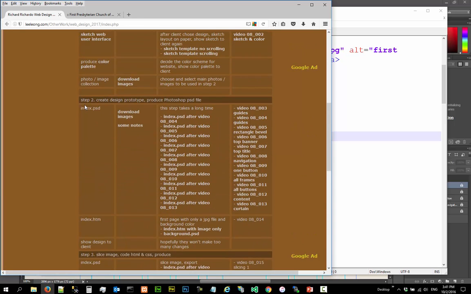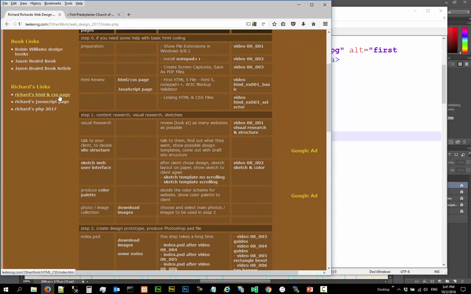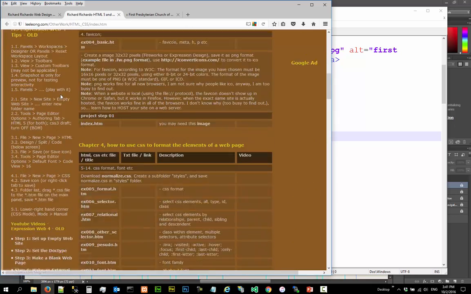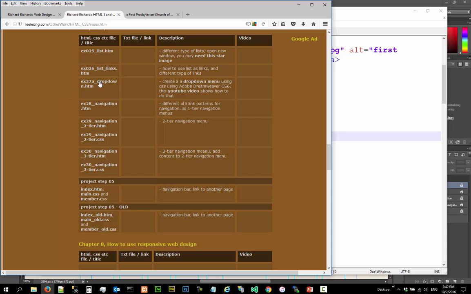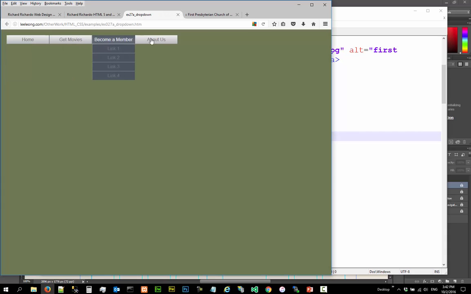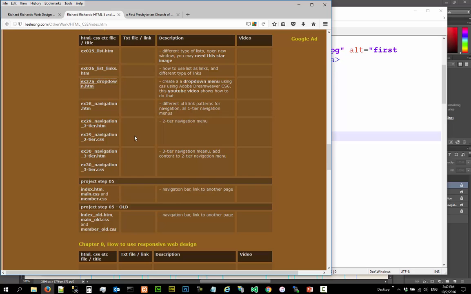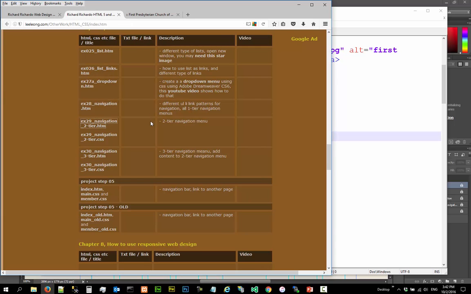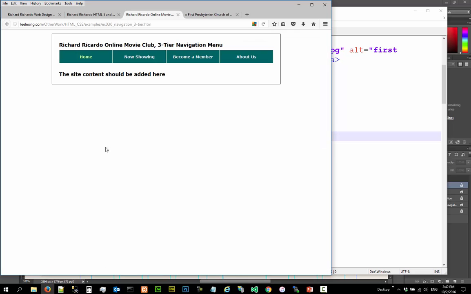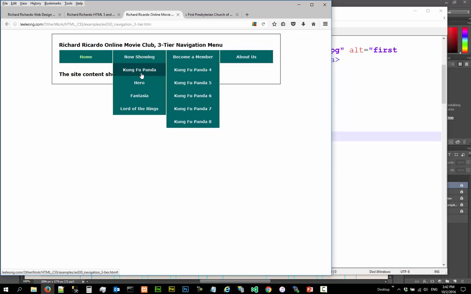If I show you my HTML page, you can follow this link and scroll down here. I have some navigation examples. One is this one, the one I show you. One is this one, a 2-tier navigation, and one is this one, a 3-tier navigation.